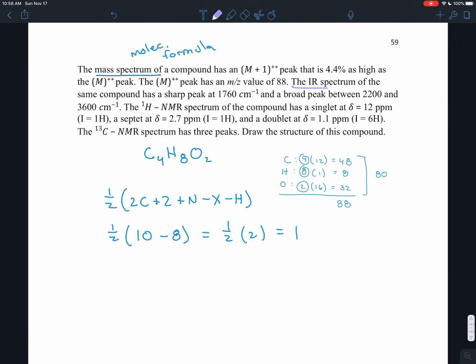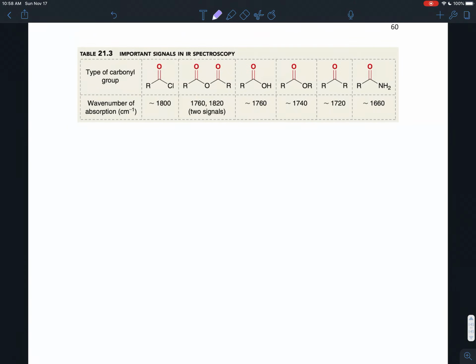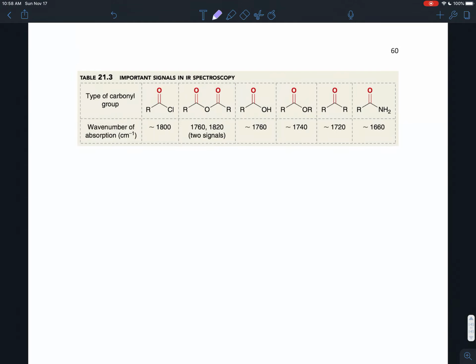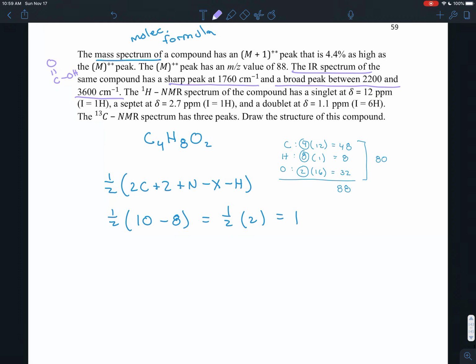Okay, next, the IR spectrum. Here we look for the functional group. We have a sharp peak at 1760. That is the carbonyl carbon. So far, it could be an aldehyde, ketone, or any carboxylic acid derivative, technically, or a carboxylic acid. Now, technically, you would want to look at these different peaks to tell the difference between these, but you'll notice that anhydrides also have a 1760 peak. So, in our class, though, we're going to be dealing just with either having carboxylic acids or not. So you'd look for the second thing, and here we do have a broad peak between 2200 and 3600. That means that we do have the OH on there. If we didn't have that, then this would be an aldehyde or ketone. So watch out for that.